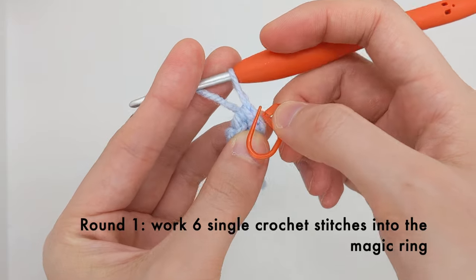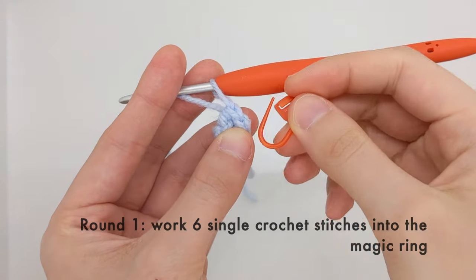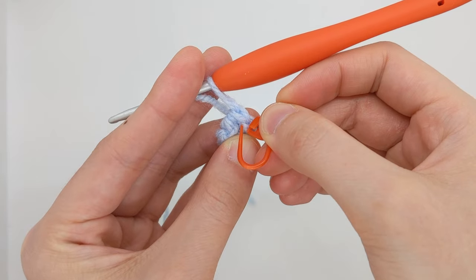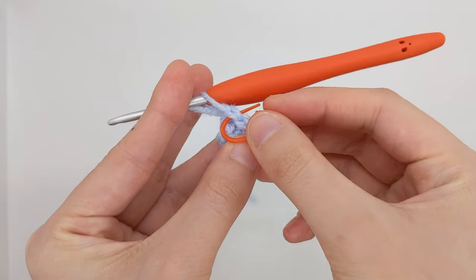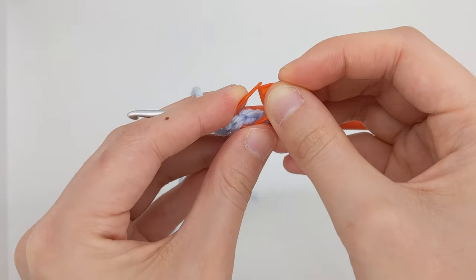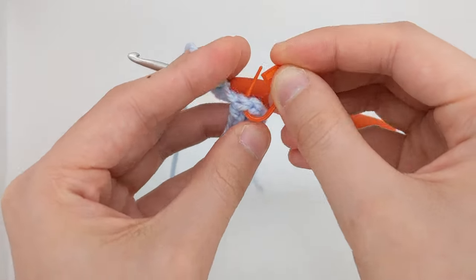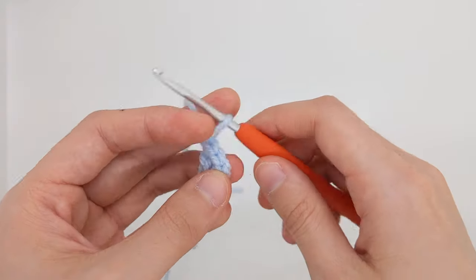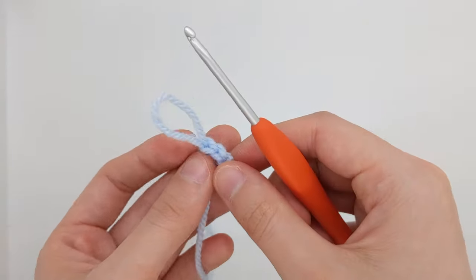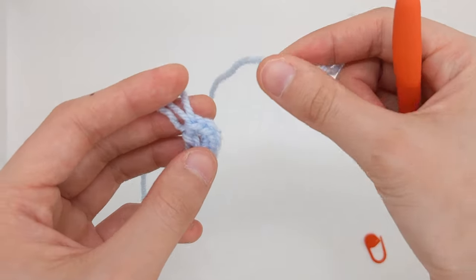I just finished the 6th stitch in my first round, and I'm going to stick the stitch marker through the last stitch by going under the 2 legs of the V. And then I'm going to close it. If you don't have a stitch marker, you can use a safety pin or any other paperclip kind of thing. But if you really have nothing, I'll show you how to use the tail.